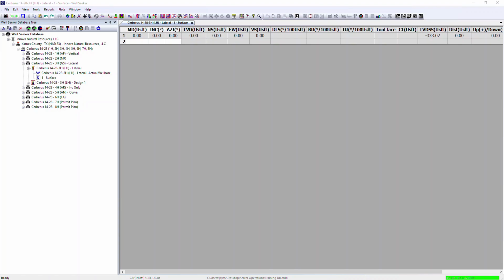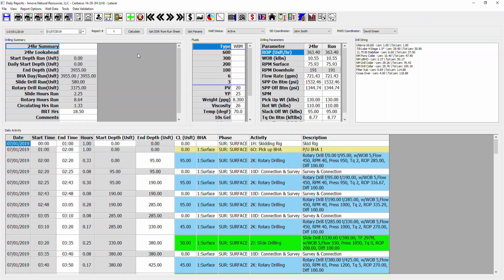At the end of our well, once we have all of our surveys and our daily reports and slide sheets all complete, and we're getting ready to send it back to the server for the final time, there are a few things that we want to check to make sure that there are no errors and to make sure that the data is in there as accurately as it can be before it goes from the field for the final time. So the first thing that we'll want to do is check within the daily reports, and within here there is an option for data validation. Now we have another training video that specifically relates to data validation, and it goes through this in a lot more detail.